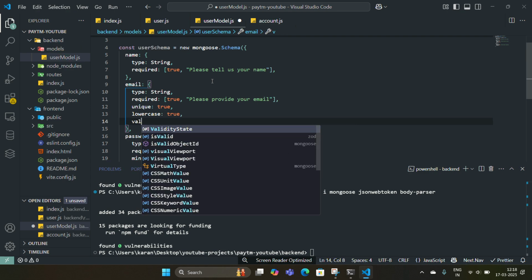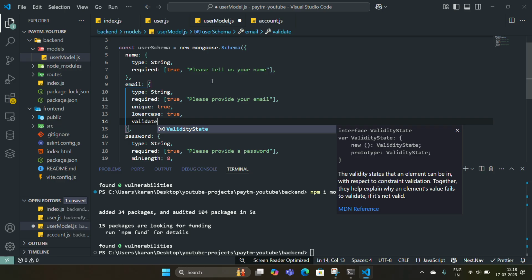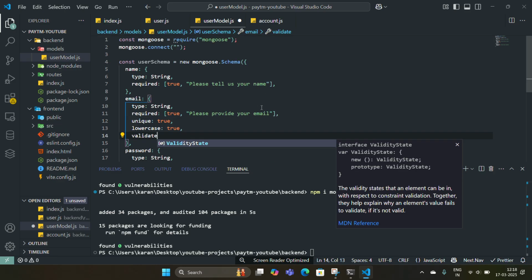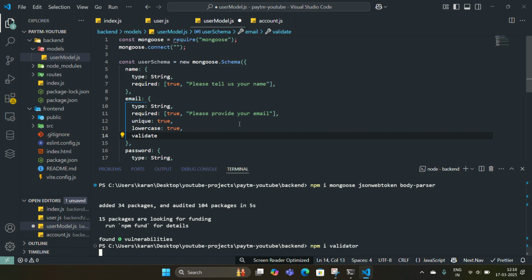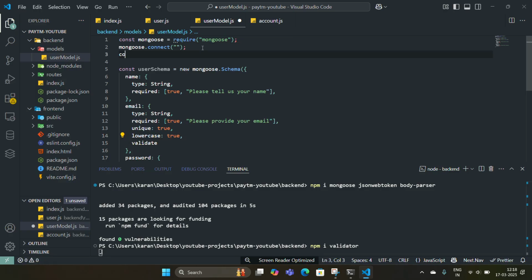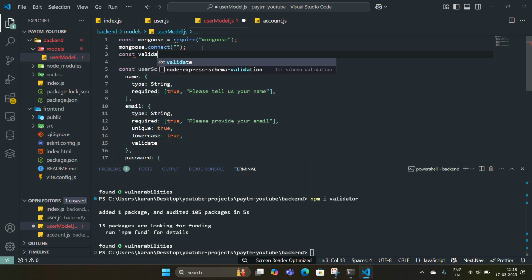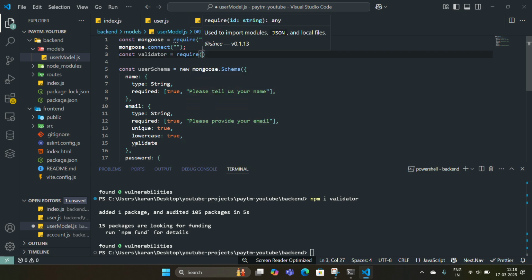Validate. We have to install some package called validator. Validator equals require validator.